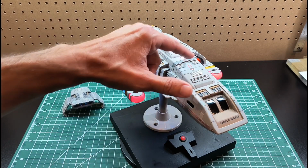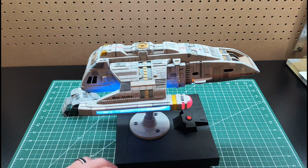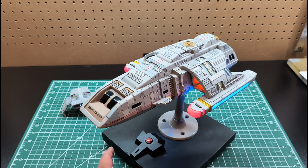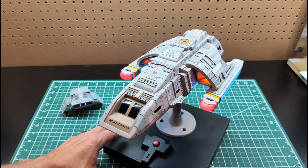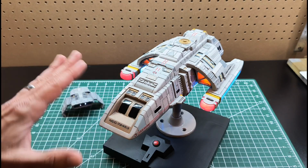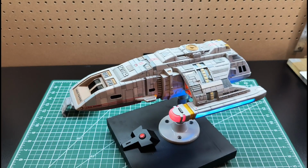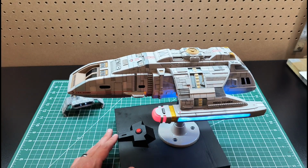I had some other issues getting some of these other decals on. Oddly enough, the side ones went on just fine. There's one underneath that's on. But a little bit of issue with those old decals. When I put some Microsol on them, it just tore them all up. They were fine up until that point. I was trying to get it to blend into the model, and the Microsol was just too much for those old decals. It just shriveled them up. You'd have to see it.